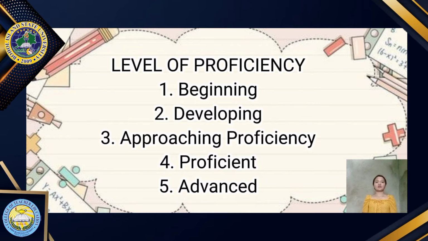Proficient. The student at this level has developed the fundamental knowledge and skills and core understandings and can transfer them independently through authentic performance tasks. Advanced. The student at this level exceeds the core requirements in terms of knowledge, skills, and core understandings and can transfer them automatically and flexibly through authentic performance tasks.